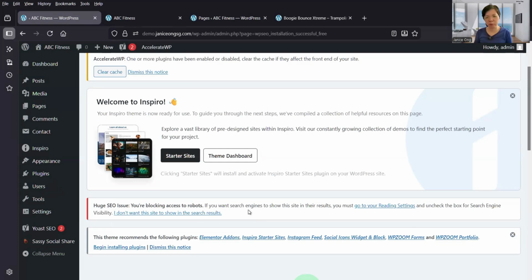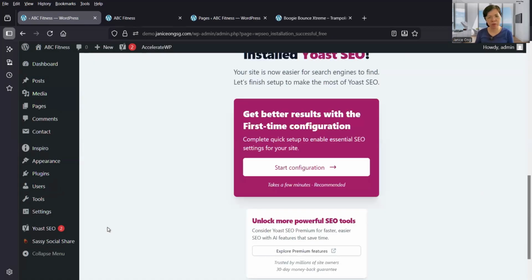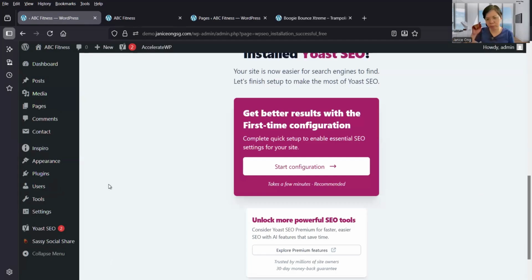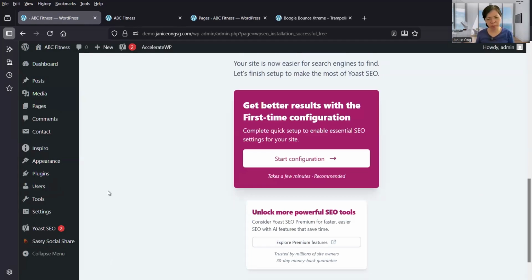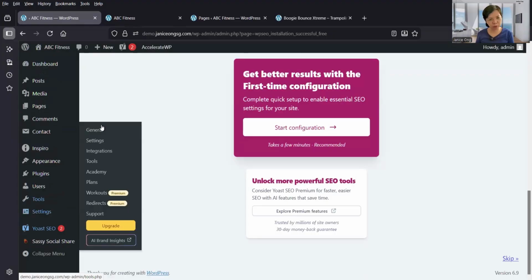This one is just telling you to have read access, because I actually prevented the website from being indexed. But for now, if you untick the button, enable search, then you should be able to do it. So now with Yoast SEO, you just click on the left-hand side. Okay, let's look through the settings.